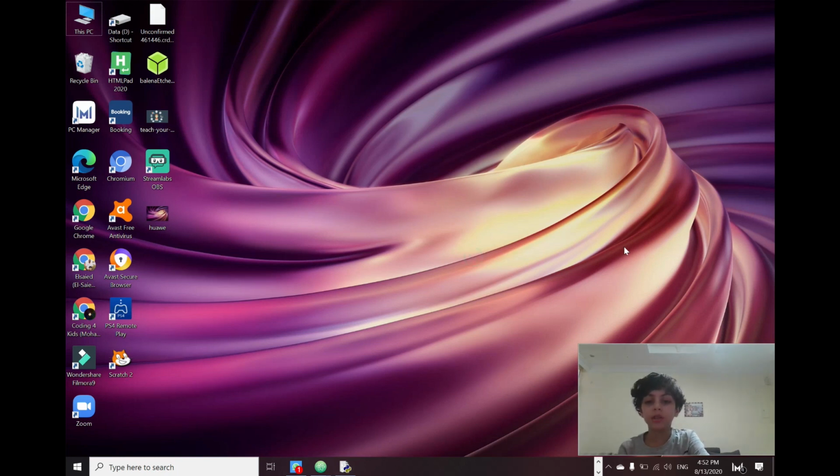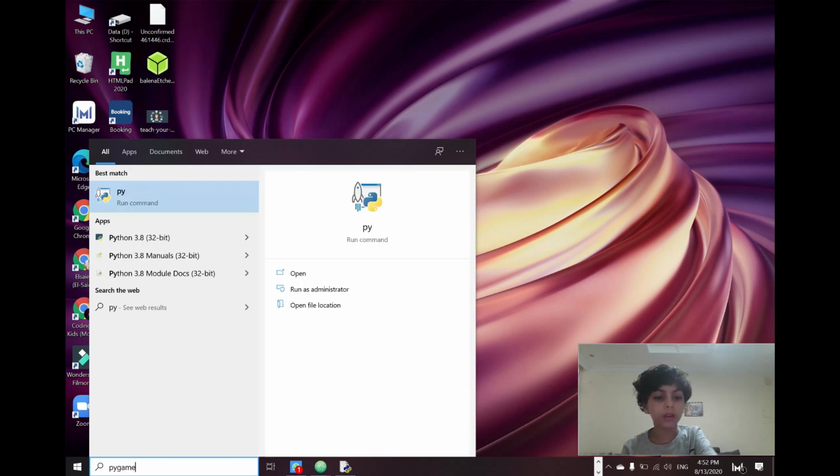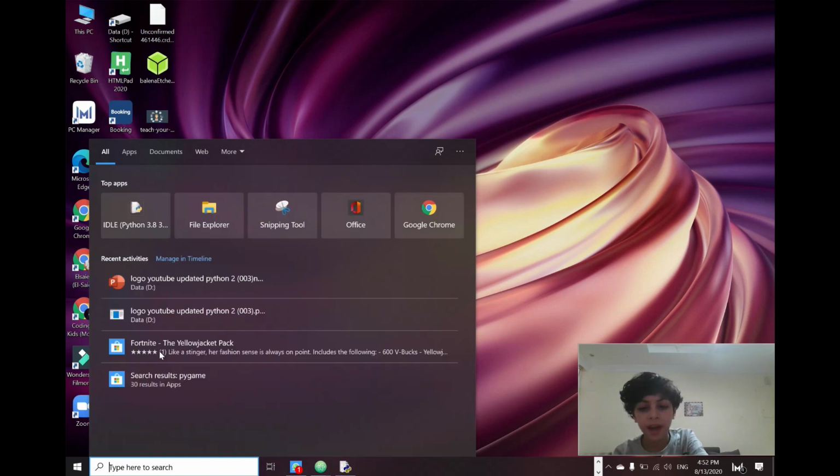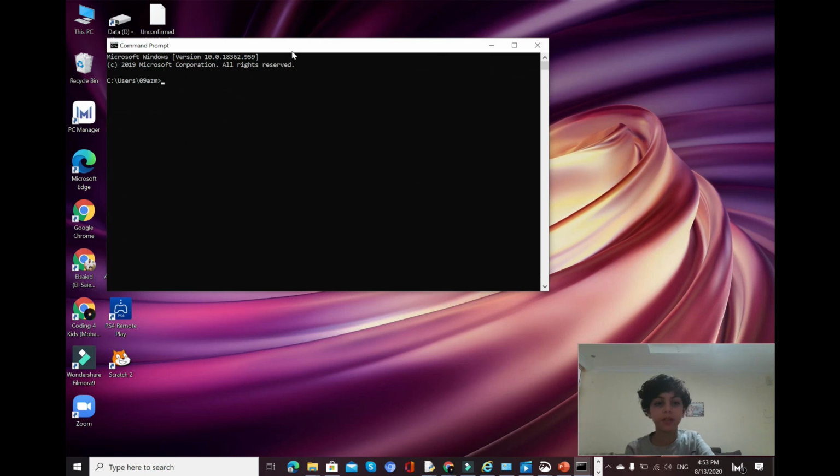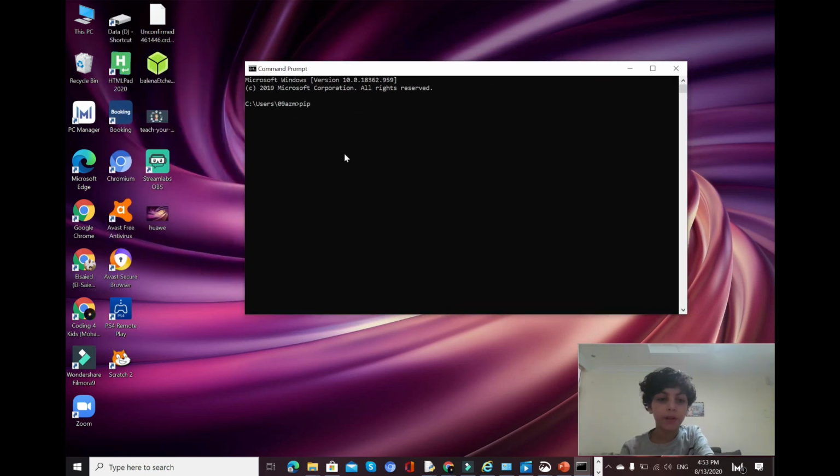The first thing to be able to import Pygame is to go to your command prompt. Command prompt is available on all Windows versions, Windows 7, 8.1, and 10, of course. So type in command, open command prompt. First of all, type in pip. It's the package manager on Python that installs stuff. Pip install. But first, you need to make sure that Python is downloaded on your computer. You can also try typing in python space double dash version. It may not work, but here it's working.